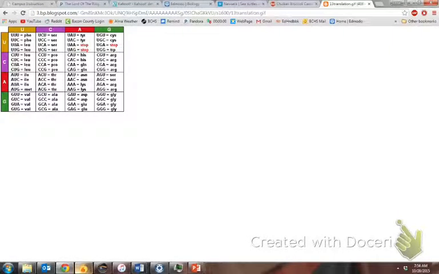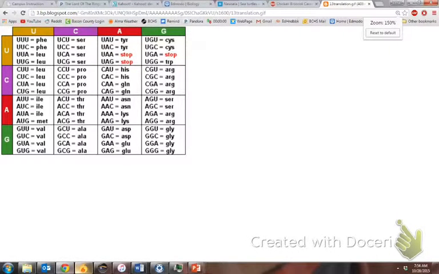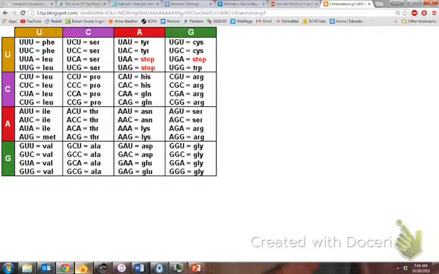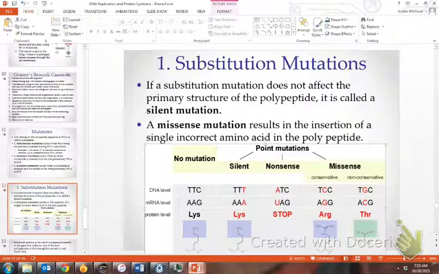Sometimes the amino acids, or the mRNA will code for the same exact amino acid, and I can show that to you here. We just did AAA versus AAU or something, I can't remember. So AAA is lysine, and AAG is also lysine. So that would be a silent mutation. You're going to get the same amino acid, so the protein's all the same. It doesn't change. So let me go back to our slideshow.